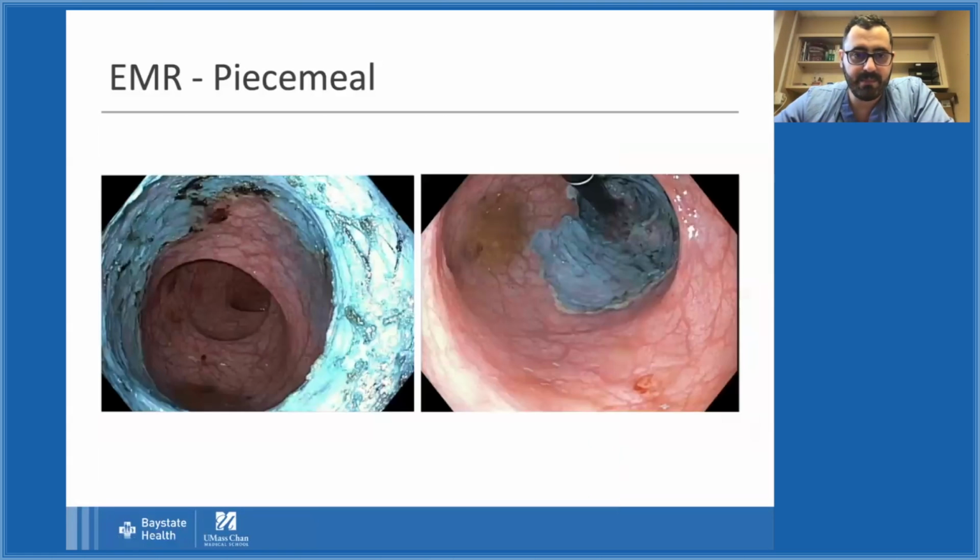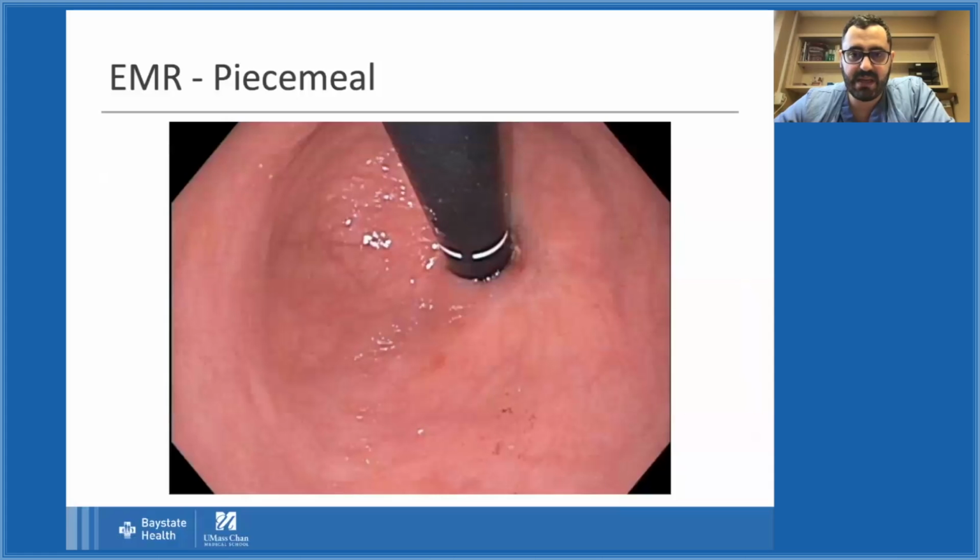So this is after resection. You can see the entire circumference is removed. This is forward view. This is retroflexion. You can see the entire circumference is removed. And I also burned the edges. You can see here the white line at the edges, just to decrease the risk of recurrence or regrowth. And this patient got lucky because this is how it looked after I brought her back 6 months later. Very nice, very clean, no definite evidence of regrowth, right? This is great. Now, this is not always the case.